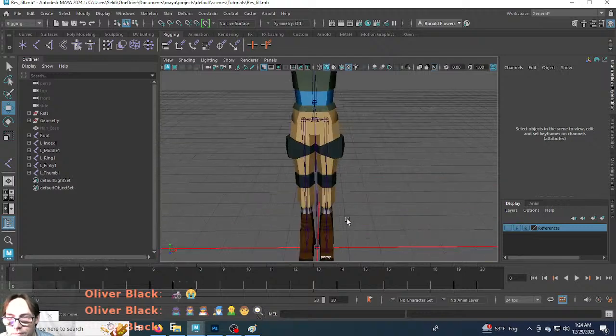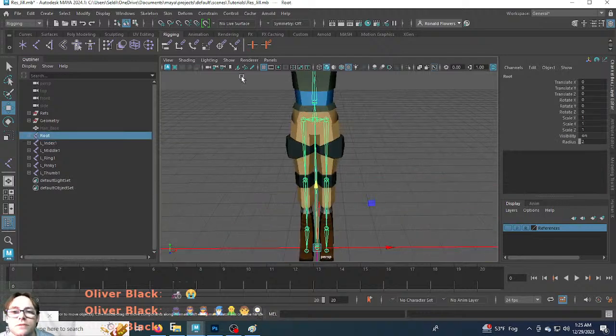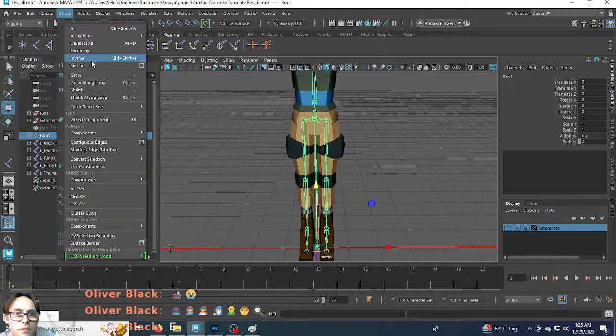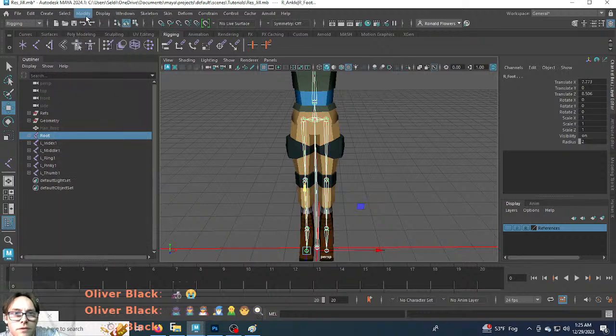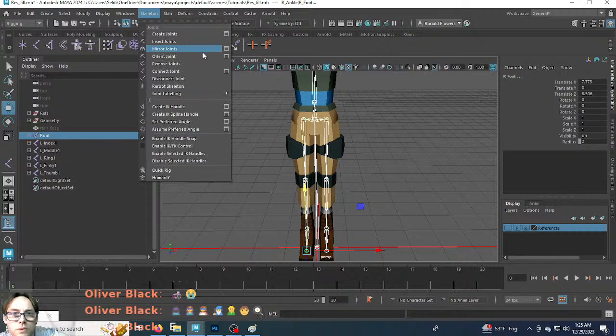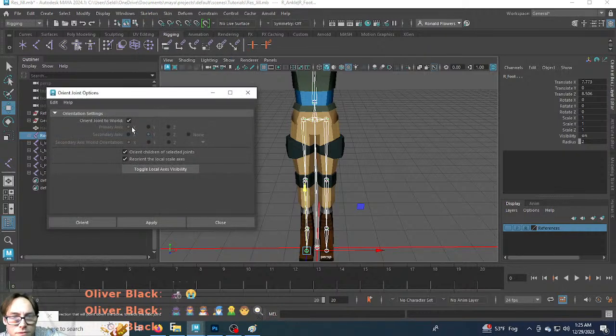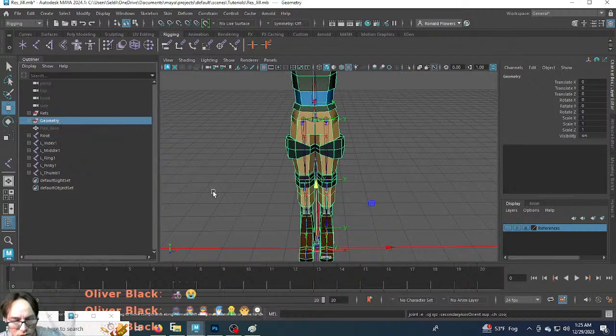But I'll go ahead and orient everything else. Let's select the whole hierarchy and then orient joint options. Toggle local axis visibility, apply. Let's hide the geometry.